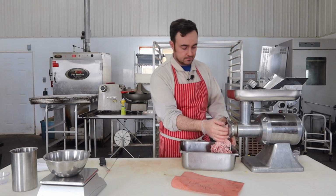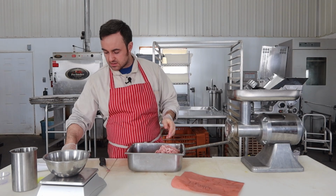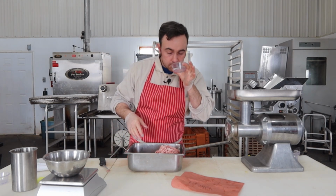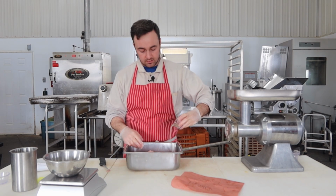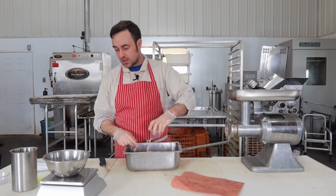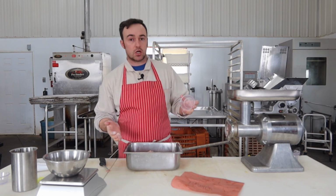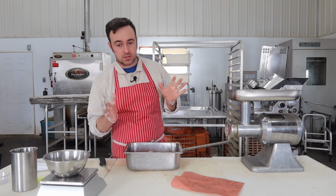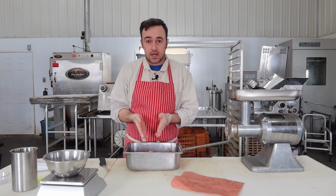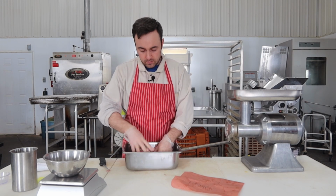All right, very good. Time for our nice spices. Ooh, smells good. Mace is such a nice spice, I love it. Now, in the recipe book, it just says pepper. So typically, in a German sausage recipe, you would see white pepper over black pepper most of the time. But I used black pepper today. I don't know if that breaks the code, 2.222.2. But that's what we're going with.